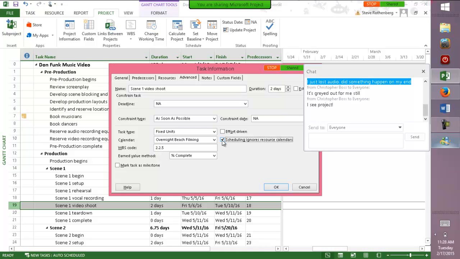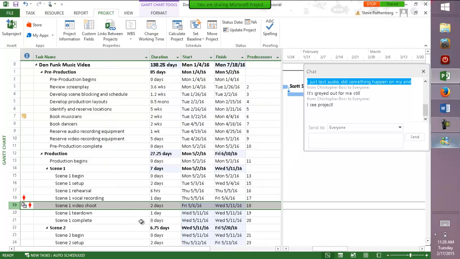So that takes us down through 13, 14, and then over on page 80, they show a diagram of what you just see on the screen. And then we click OK. And watch what happens now to the task over on the left here. A couple of icons have appeared. Number one is that we have an icon that says there's a special calendar applied to this task, so we know that it's under control of a different calendar.